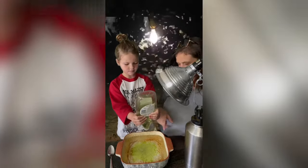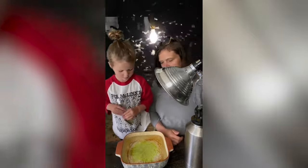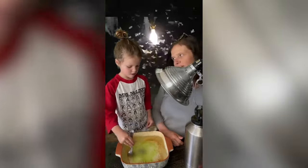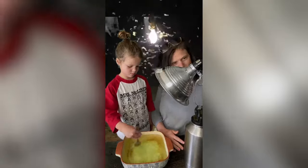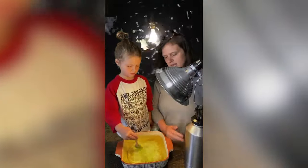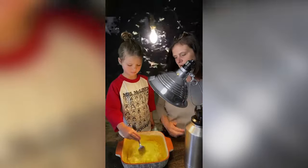Yeah. Okay, so mix that up and we make it really, really soapy. We would do this every night. And the first night that we had this, we had how many moths, Addie? One. Right, but we had hundreds of moths in the house. We would do that, and then you would turn the light on and make sure it's the only light in the house, and make it pretty close to the bowl of water.